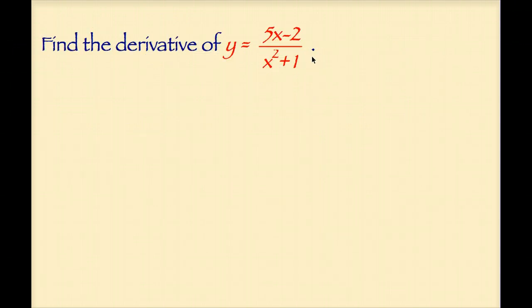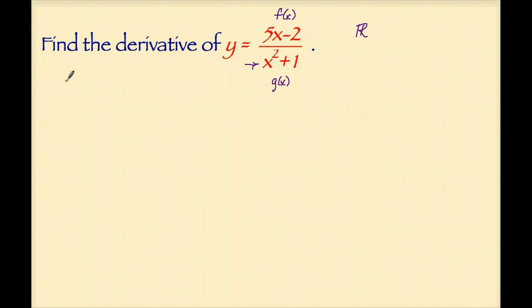Here we have a quotient, and we are being asked to find the derivative. How coincidental is that? The numerator then is going to be f of x. The denominator is going to be g of x. In a display of mathematical due diligence, let's determine the domain of this function by taking a look at the denominator. As it happens, this denominator will never be 0. So this function is defined on all real numbers. Never a bad idea to take a look at the domain of the function.